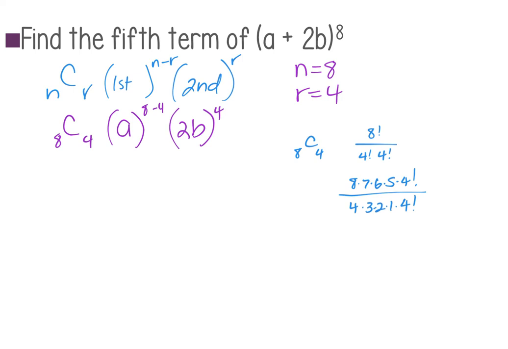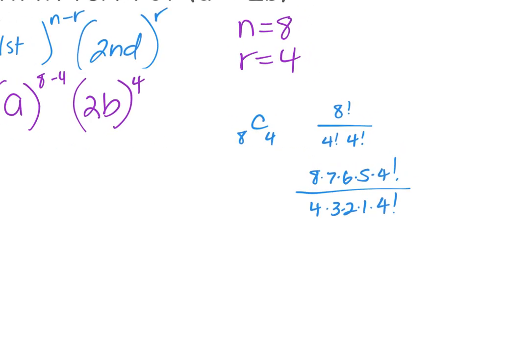So the 8 factorial is on the top, 4 factorial times 4 factorial on the bottom. I broke down the 8 until it hit the 4, lined it up with one of the 4 factorials, and then broke down the other one. So then this cancels. I can put 2 into 6, that'd be 3 times, and then 3 cancels into the 3. 4 goes into 8 2 times, and I end up with 2 times 7, which is 14, times 5, which is 70.